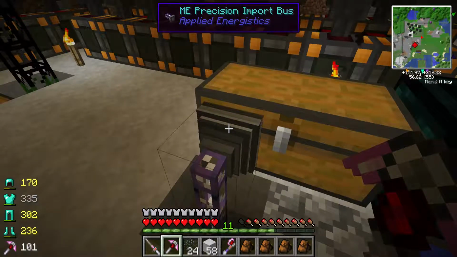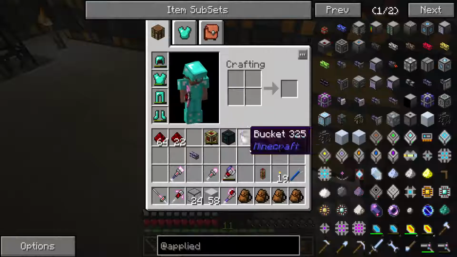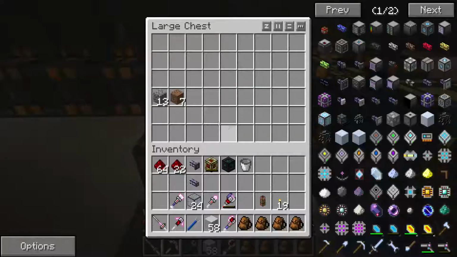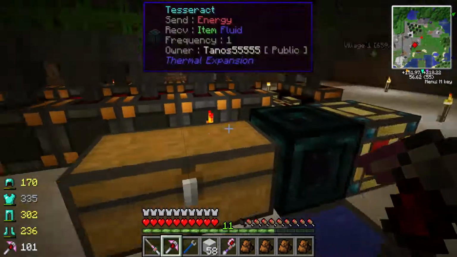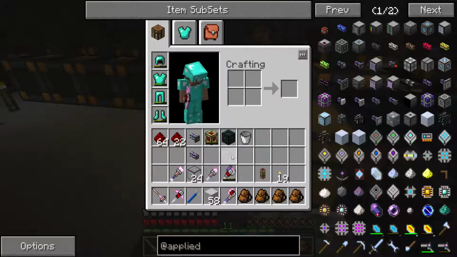Right, this is an ME precision import bus that's attached. Okay, notice the chest is empty. Let's remove it. Okay, now if we look at the chest, you can see it's filling up from the quarry. I've got just one single quarry running and it's going to fill up this chest rather quickly. Now in the old days we'd have to attach loads of pipes, making it all messy like this, and so it'd be making a right royal mess. We don't want that, so we use our Applied Energistics mod because it's a beautiful mod.